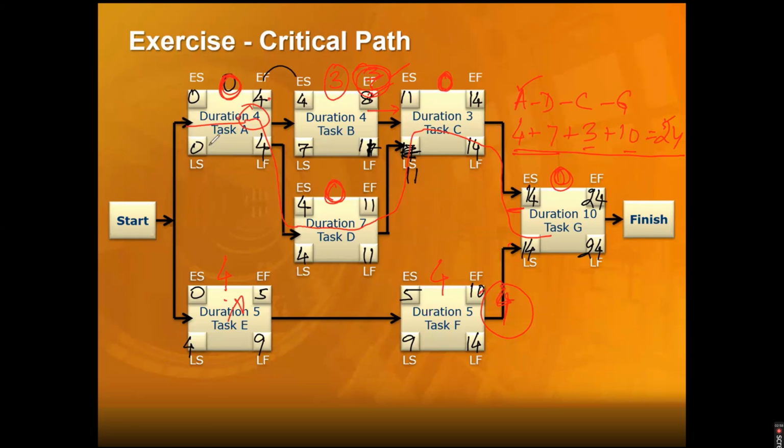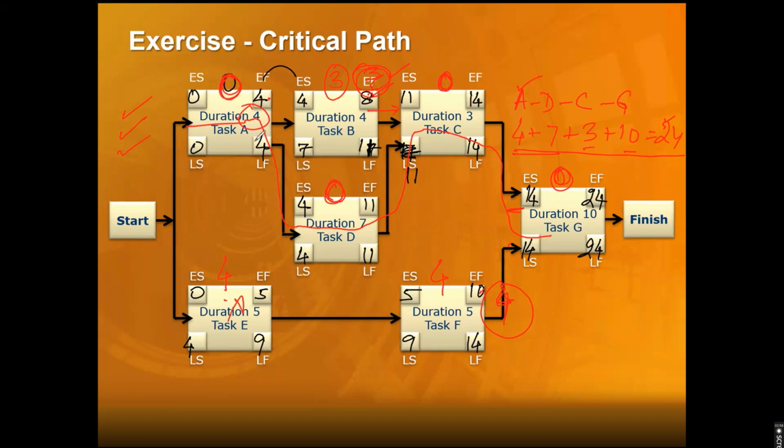We'll talk about free float, but again, these durations are estimated. Remember, we first identify the activities, we sequence the activities, we estimate the duration, and we already know the methods of estimating duration: analogous method, parametric method, 3-point method, bottoms-up estimation. Whichever estimation methods we might have used, that's how we know the duration. Is that clear? The duration part, we would have estimated. Now we're trying to plot that and find out the time.